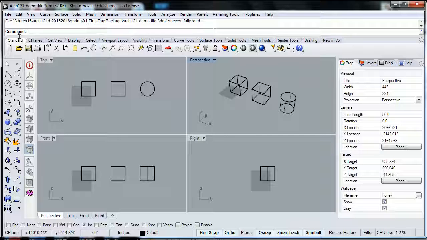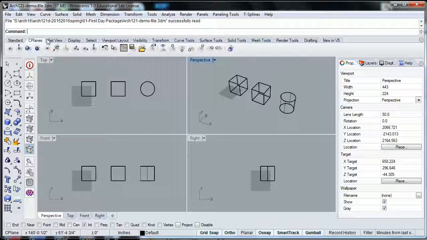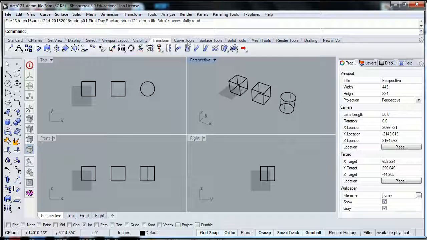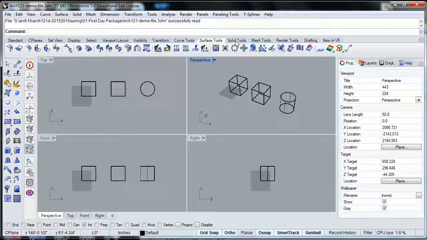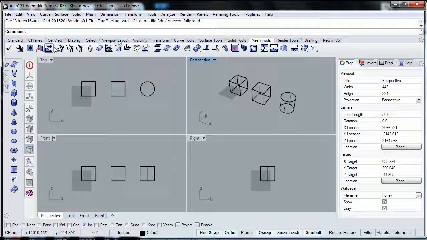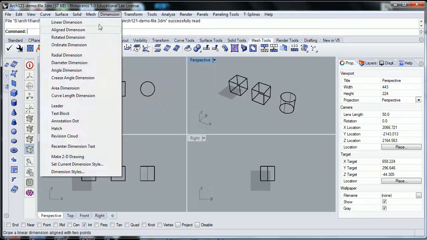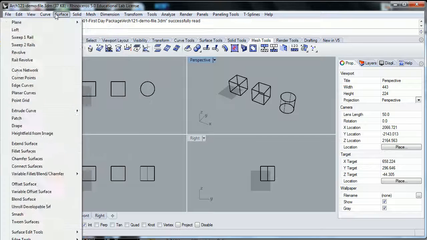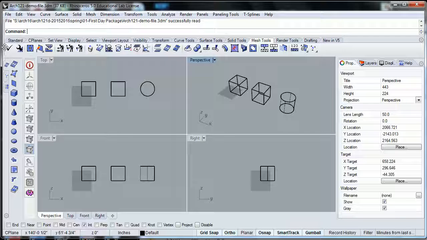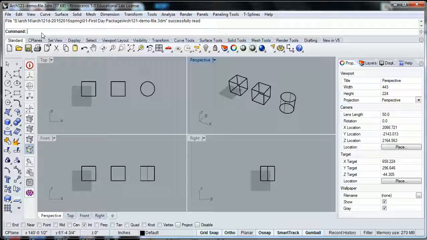You also have several different ways to input commands in here. Besides the pull down menu, you have all of these tabs as well, which will let you input commands using more of an icon instead of just the pull down menu and reading the commands, right? So either way is going to be useful. You can also type in the command in this program. So you have three ways of inputting a command.